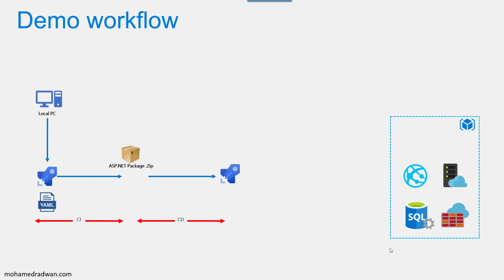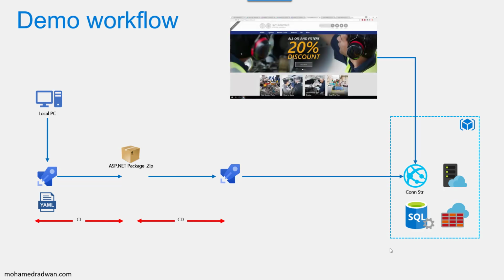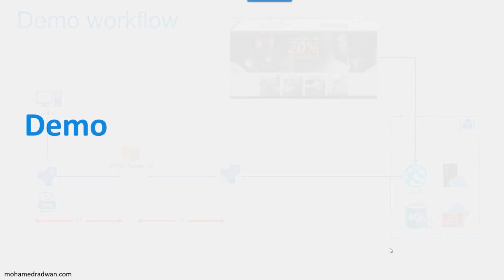And then I will run the second stage, which is the deployment. The first step in the task is to pick the package, download the package on the pipeline agent, and then deploy that package to the web app. After that, I will change the connection string of the web app using the connection string from the web configuration in my application to make sure that it will be translated correctly, and then browse the application from the Azure Web App. So let's see the demo.